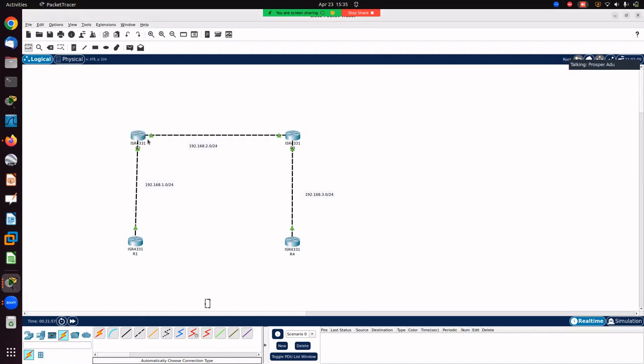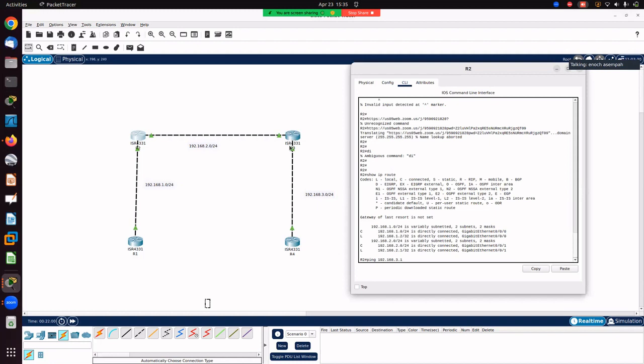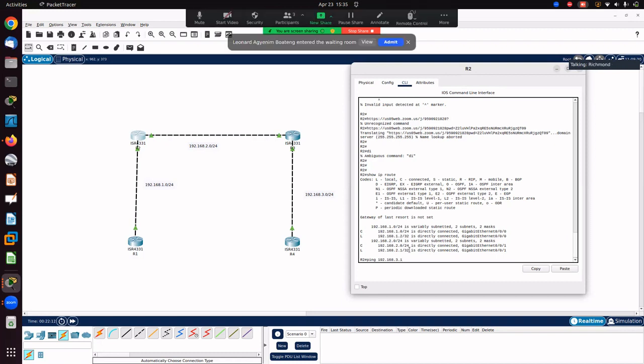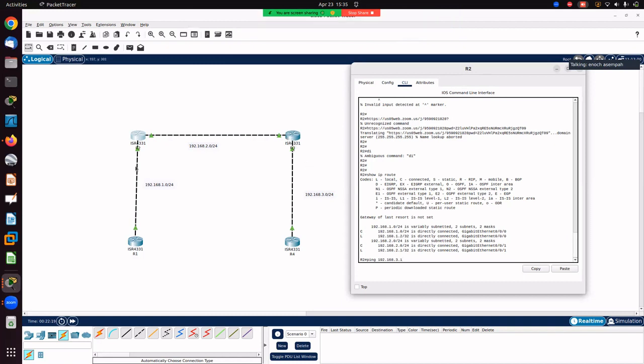Well, you are router 2. If I'm here, will I be able to ping this port? Yes, you should be able to ping it. Okay, Richmond, will I be able to ping it? Will I be able to ping this port over here, the 3.1 port? I'm in router 2 now. Okay, so the answer: you can't ping it. Why?